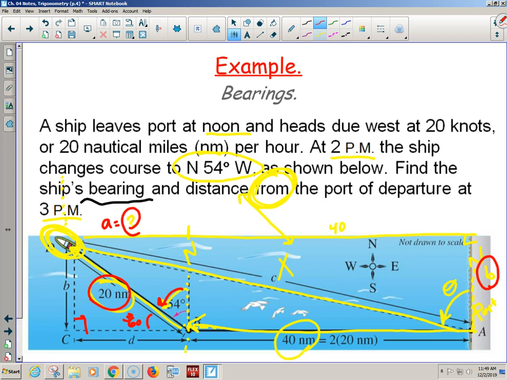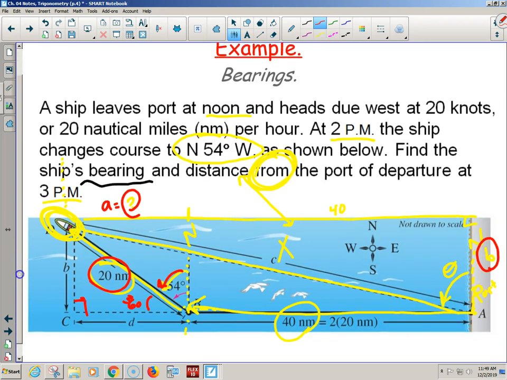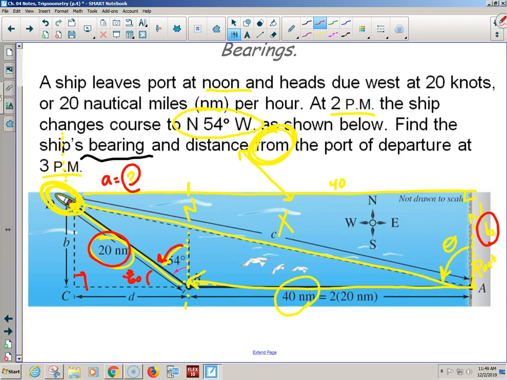Okay. If I know 20 and 36, if I know two pieces of information, can't I find the third? And if I find the third, can't I use the Pythagorean theorem to find him? And if I know him, don't I have everything. So, long story short, what trig is going to help me if I have angle and hypotenuse and I need opposite? All of it. Oh, sine. So sine of 36 equals the big old puzzle.